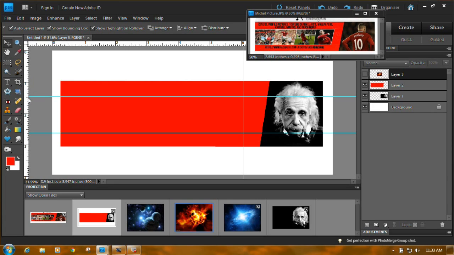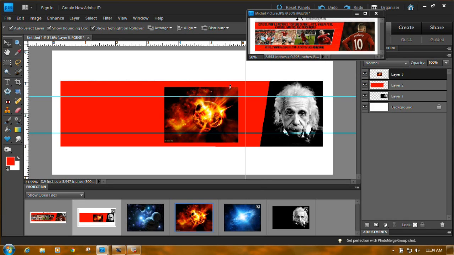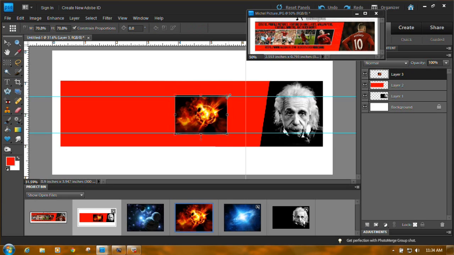You've got a ruler over here. If you want to, you can use that ruler. Okay, and I'm going to move this one over just a little bit. Now we get to place our photos. Let me click back in the layers panel, click the eye again. Now, hold down the Alt key, click on it. Hold down the Alt key, and we want our picture to snap in there to the guides.